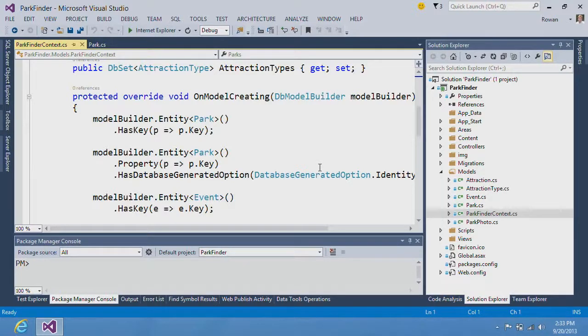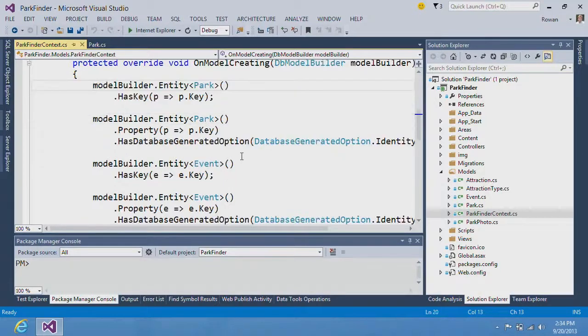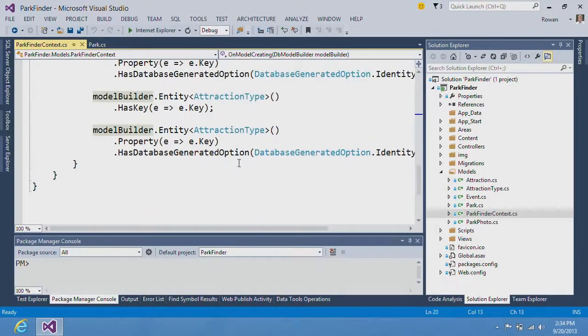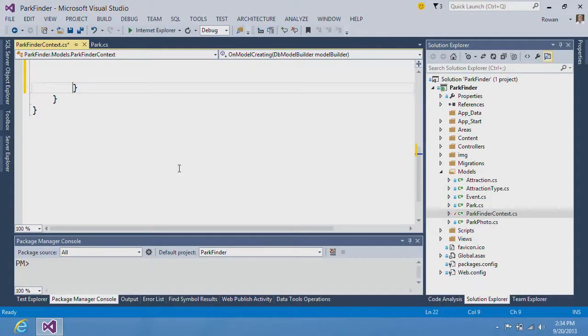Another convention that Code First has is it assumes GUID properties will have values generated by the client. In my application, I actually want the GUIDs generated by the database when I insert new records. So I've also got configuration in here to set the database generated option for each type in the model. As you can see, even with just 5 entities in my model, we're generating quite a lot of code that I have to both write and maintain.